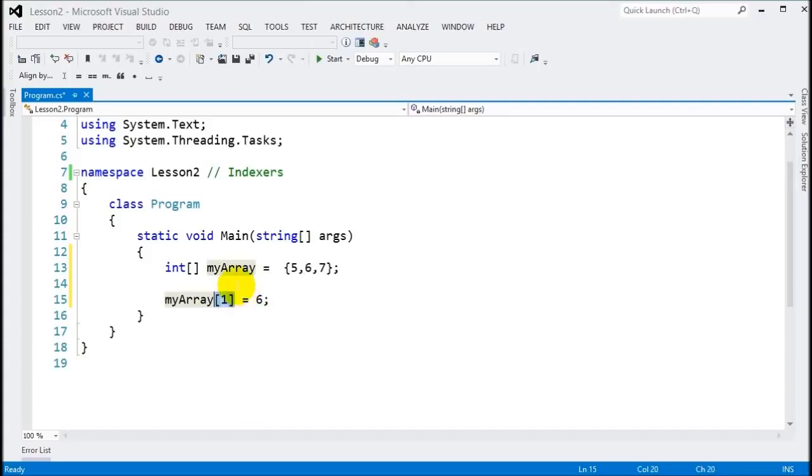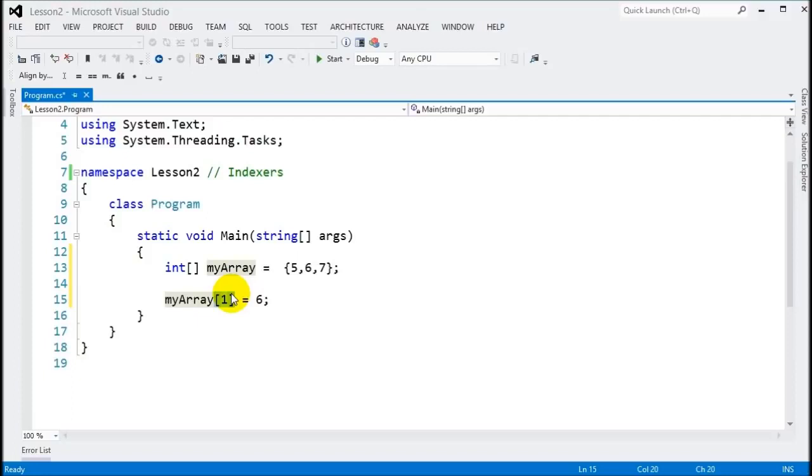Now, the first question is, why would we want to implement an indexer, or this index operator, for our classes? There could be a number of reasons. This could be if you're starting to create your own data structures. This is an intro to that. If you want to build custom collection types, and you have an array behind the scenes in your class, if it's an array-based data structure, then you can implement an indexer to help you with that. If you want to allow random access to your collection, that's up to you, but that's one way. So we can use indexers if we have an array behind the scenes in our class.